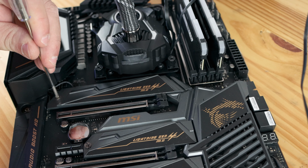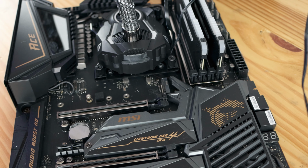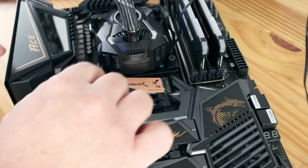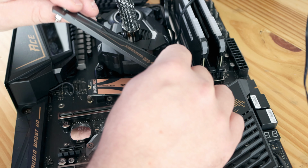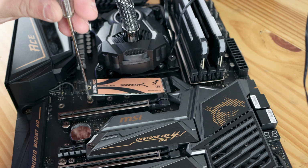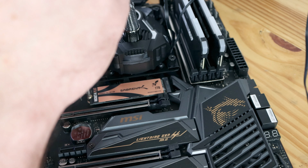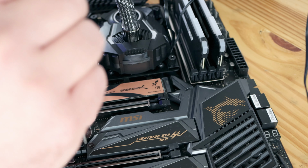And let's take off this heatsink to install the Solid Rocket Plus M.2 SSD. We're not going to use the heatsink for this one, since it already has a heatsink. And last time I used this board, I screwed that M.2 screw in the slots. If not, it's in the motherboard box. And actually what I'm going to do is put in the other M.2s that I have.